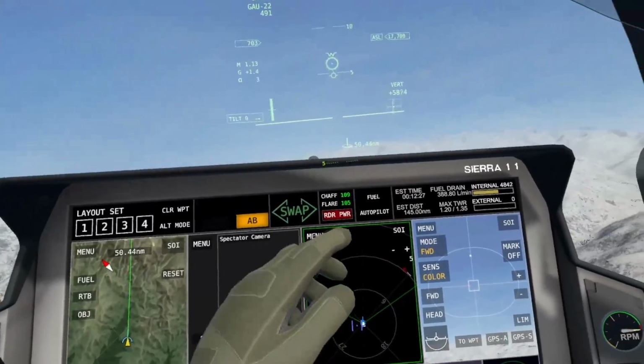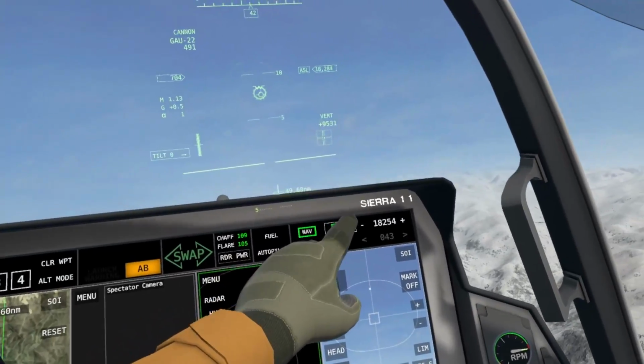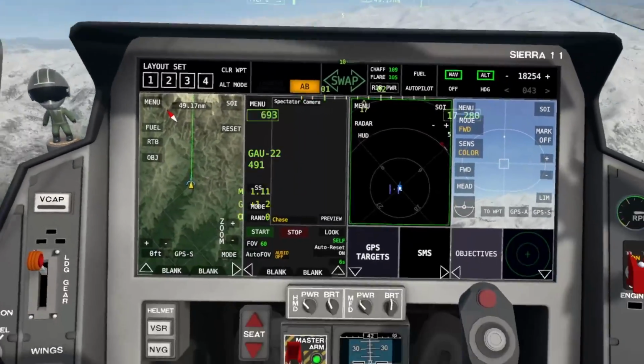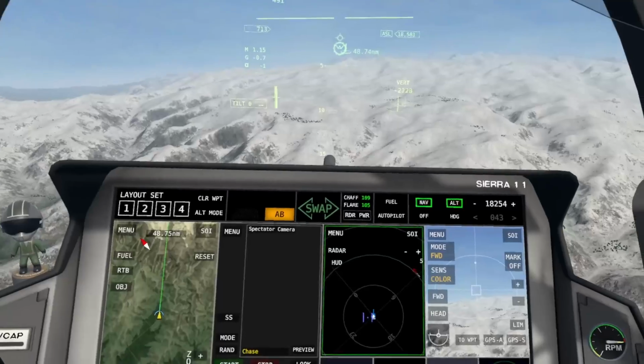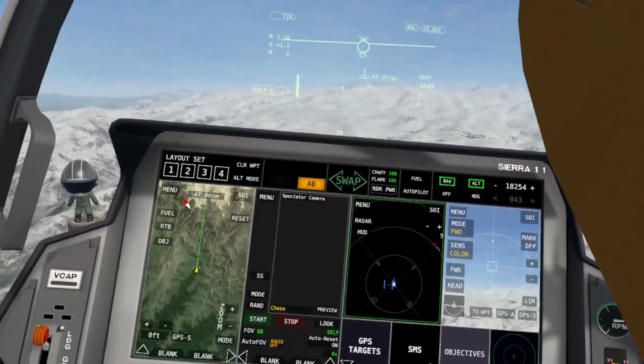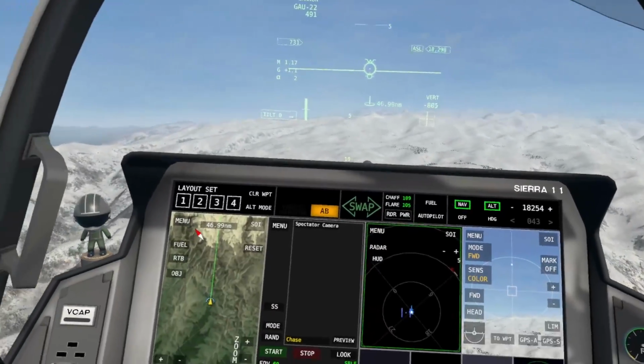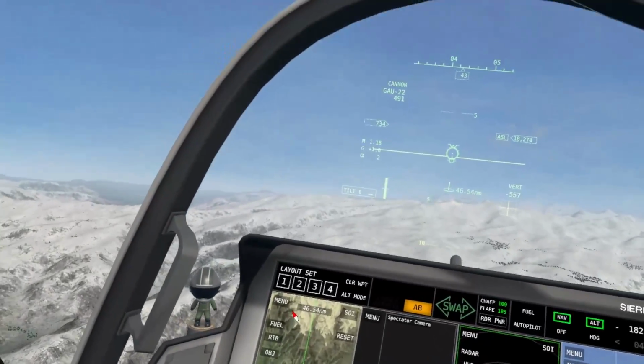Anyways, we can turn off our radar. We don't need it anymore. And let's put the autopilot on, and we can just fly. We can just relax until we get back to the carrier.